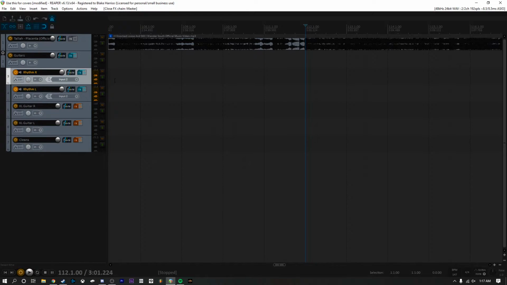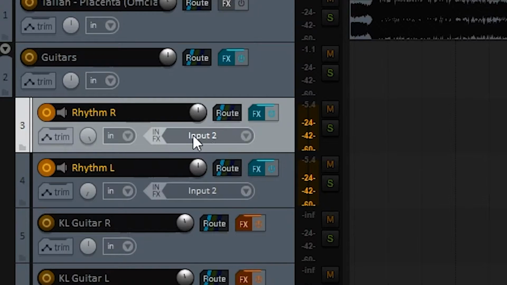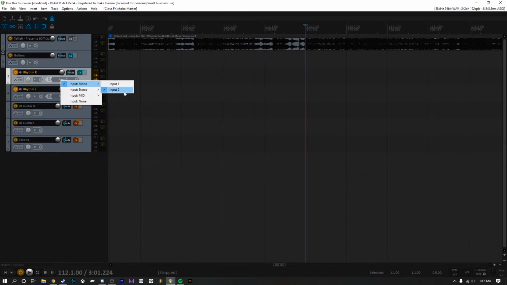First, you have to of course have an interface. You have your guitar hooked up into your interface set to instrument input. That way it doesn't run in too hot. Then maybe, if you still need it, a pad. Once you have everything set up that way, you have to go over to the input here on the track and select the input on your interface that you selected for your guitar.